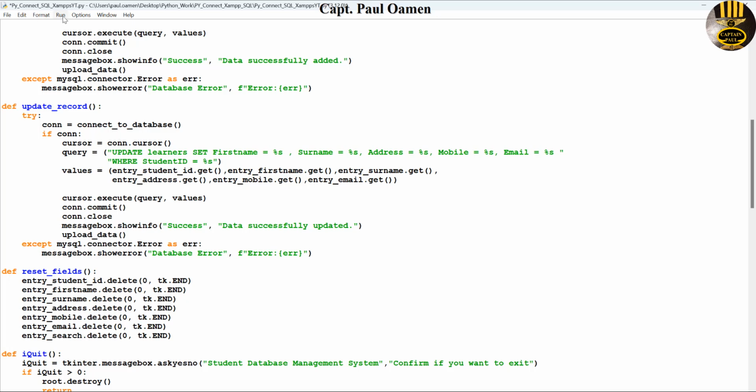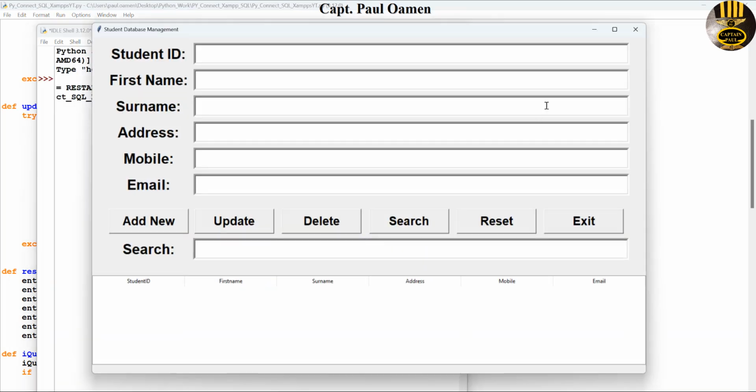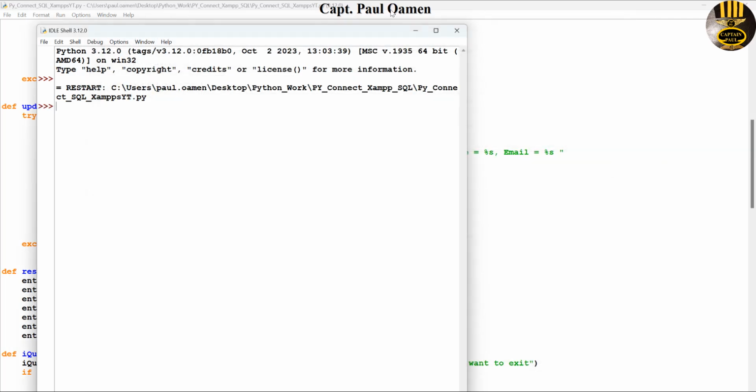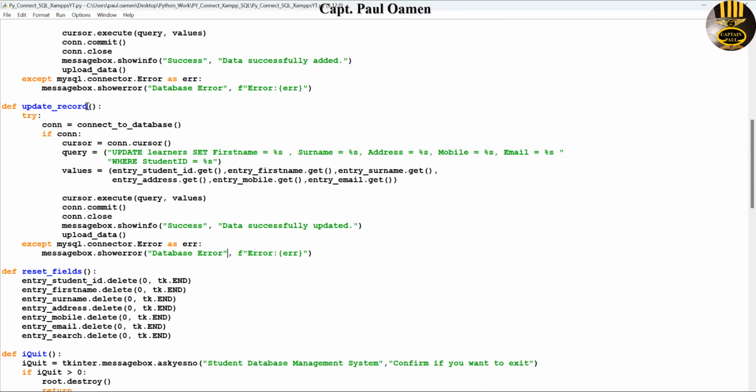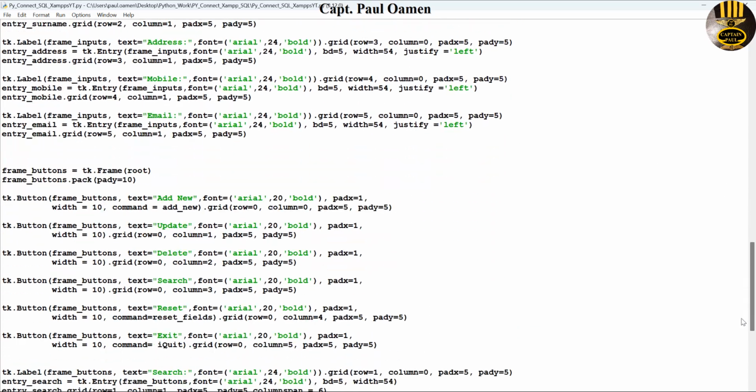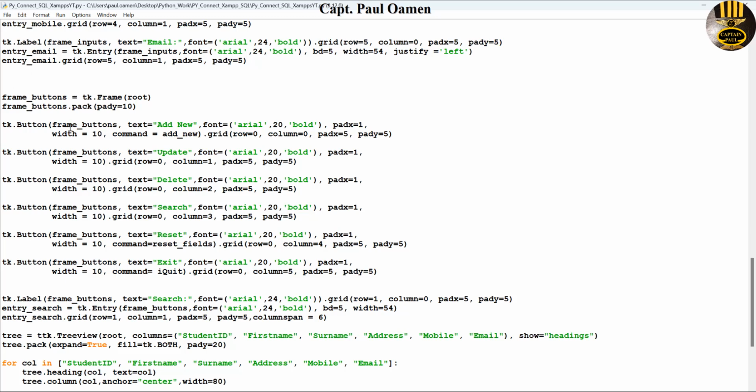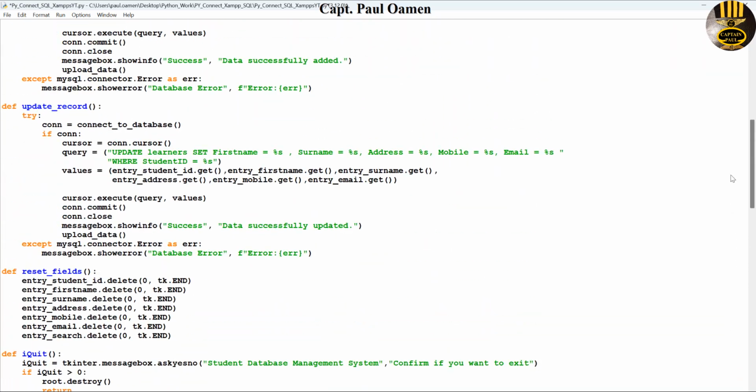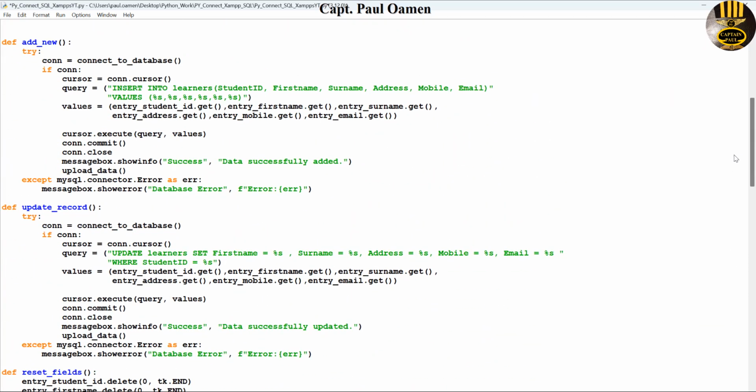Let me run it and see what's going to happen. Oh, I haven't called the update yet, so it's not going to make sense. So update, I'm going to copy that and I need to call that on the button. Update, there we go. Say comma command equals update. That's the update function record called. Okay, that is update record taken care of.